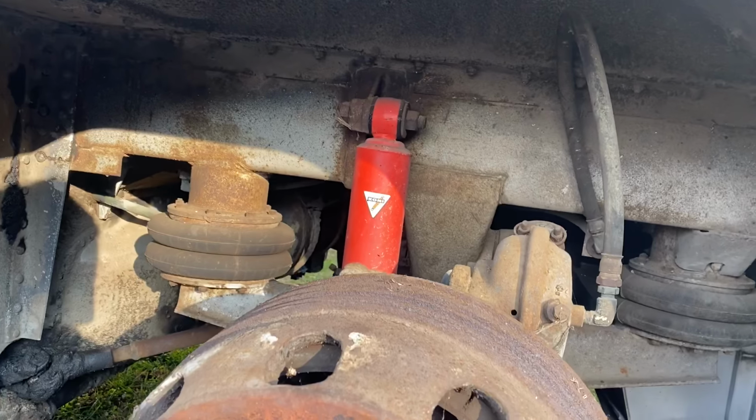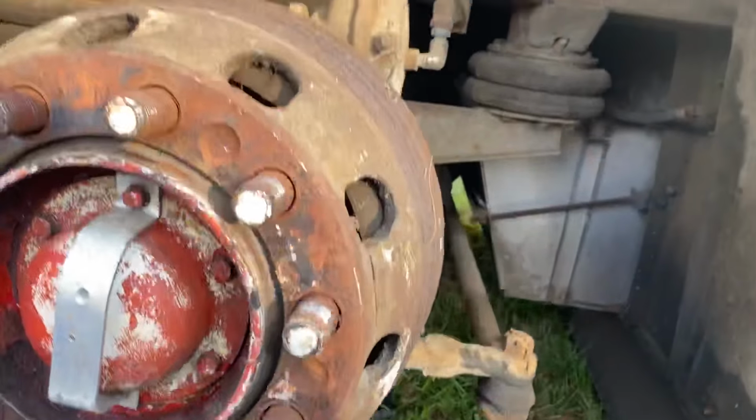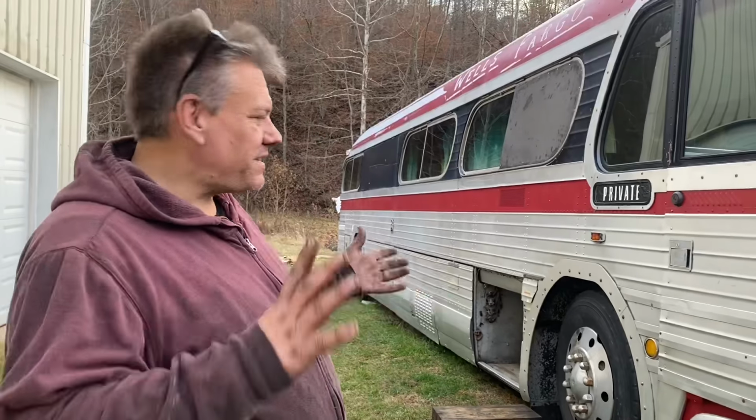Okie doke. I was using my jacking plates and wood, and it was sinking, and then we had to go to another jack, and it really pushed that down on the ground a couple inches. I want to raise it a little bit higher. Okay, we're trying to figure out why we couldn't get the bus to move.